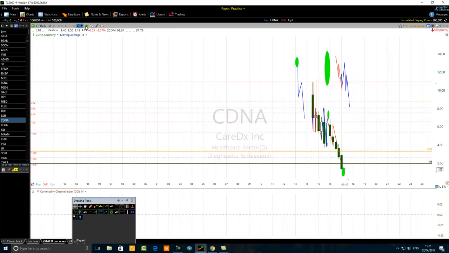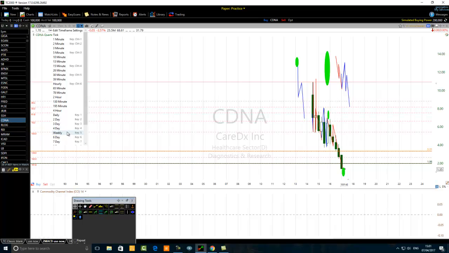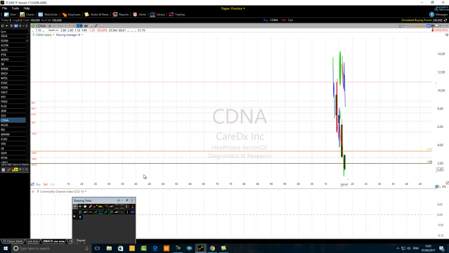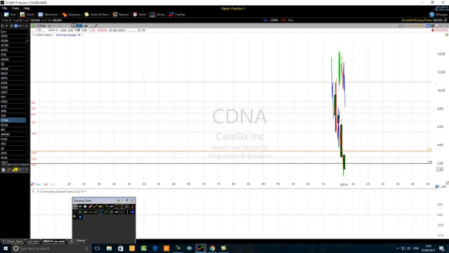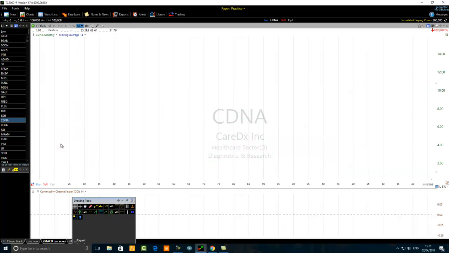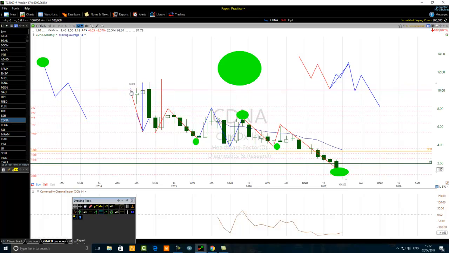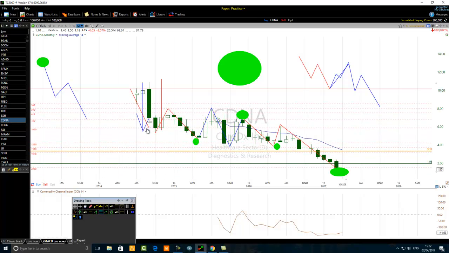I can't see it either. What is that level? The 200% Fibonacci. Let's put it on the closing price and see what's going to happen.